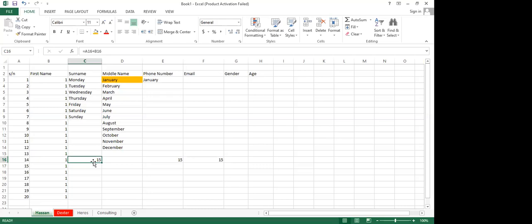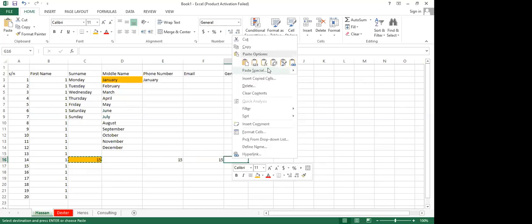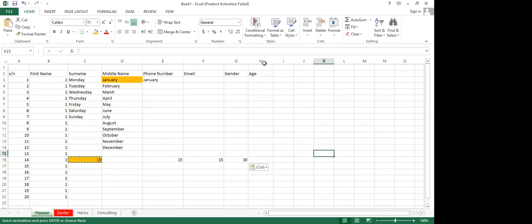Now let's see the last part, paste as formula. Okay, sorry. The only way you can appreciate paste as formula is if there's a format. So let me paste. Paste as formula basically pastes only the formula. In this case, the formula is going to be E16 and F16.